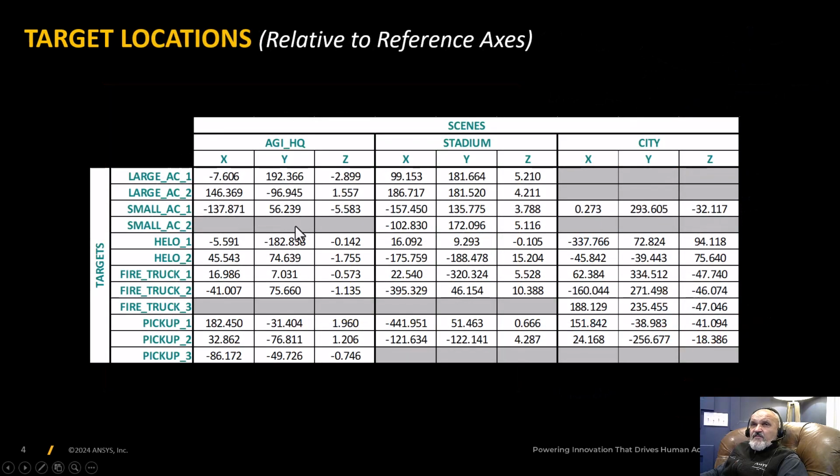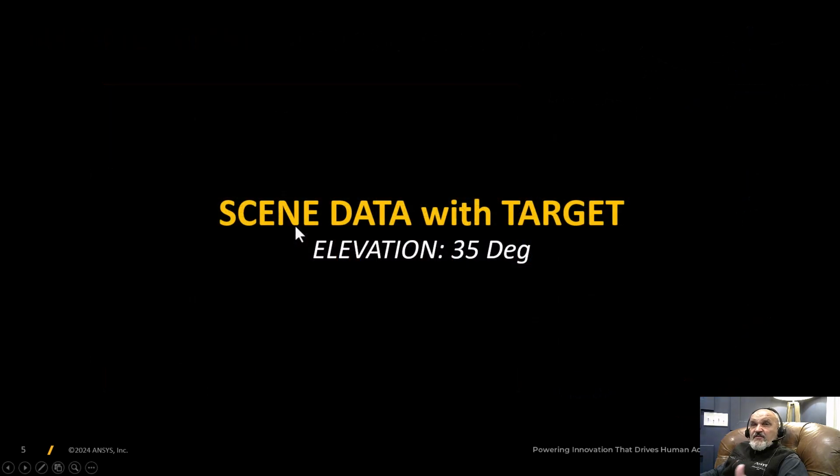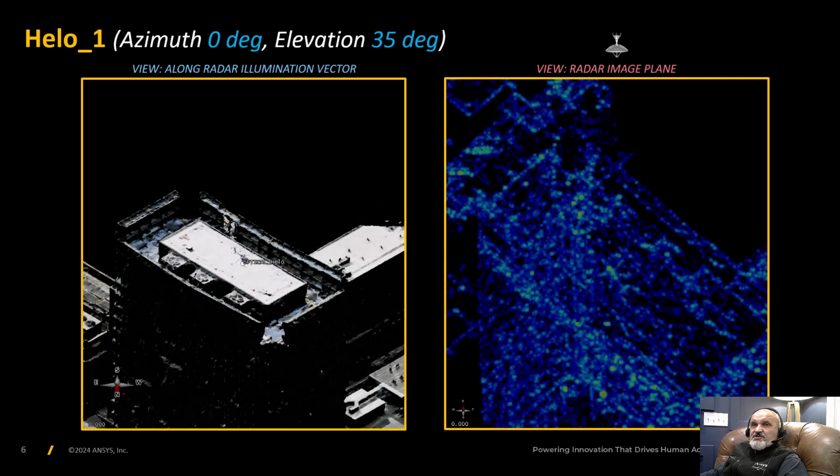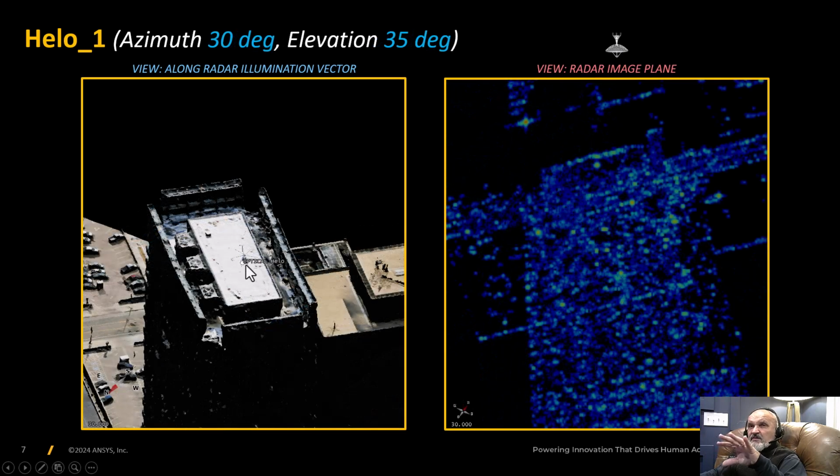Okay, here again some more information. Here's an example at 35 degrees. Look at these targets. You see, here's how I'm illuminating the helicopter on top of a building. The radar image, okay, for this right now, here you see the helicopter inside there. It's actually a radar looking from this direction down. You see the extent of the layover. It makes it very difficult. If you look very close, you will go ahead and see the blades in here, but it gets to be very, very difficult.